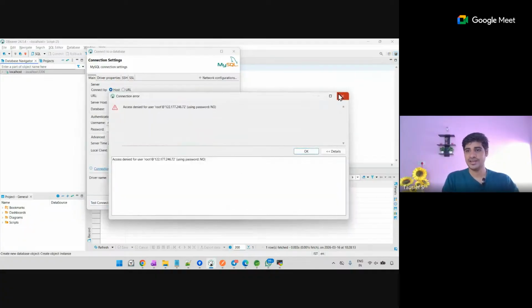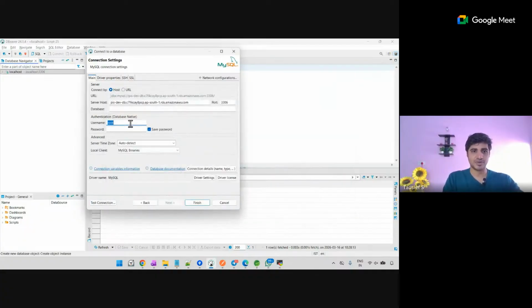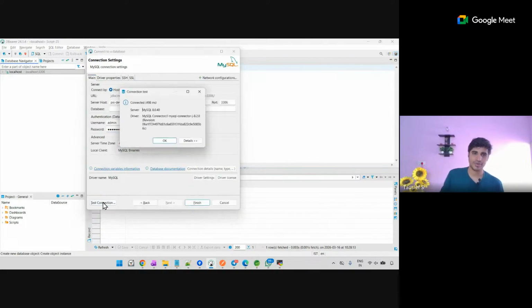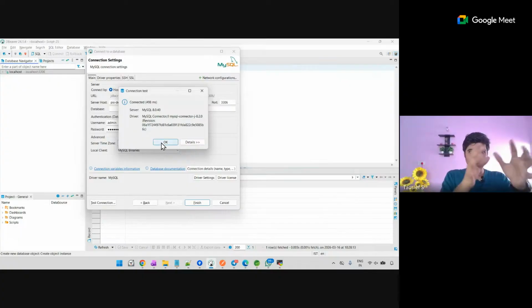Okay, access denied. The credentials we need to update as per what you have set up. Credentials you need to set up properly. And yes, the connection is happening. So that's our next step. From local machine, we need to connect to that AWS RDS. This is how we do it.